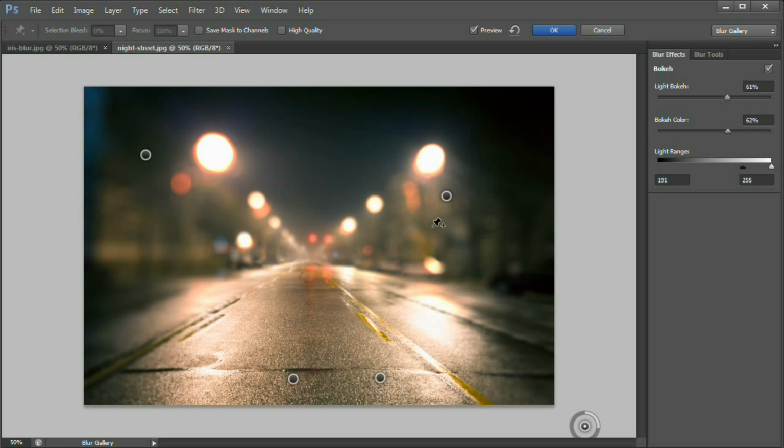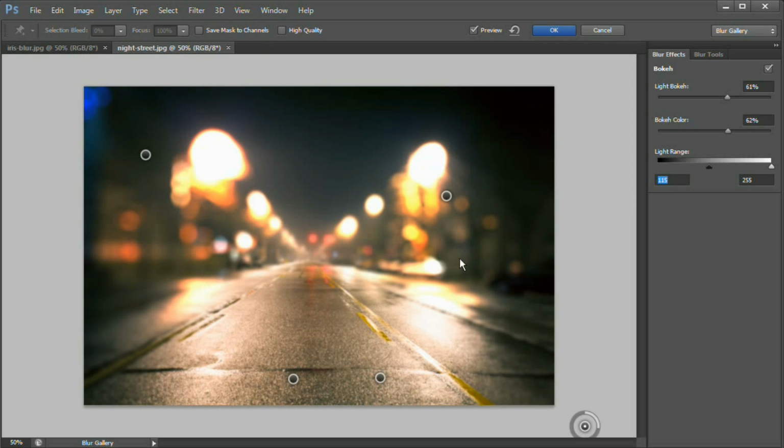Well, it still looks pretty bad, so we still have this light range slider. The light range slider just takes a little bit of playing around with. We're going to compress it a little bit and see what we get. So drag the black handle toward the white. That actually looks kind of neat. We are still getting some defined circles up there, which is cool. See what happens if we drag it the other way. It looks pretty bad. You can see it sort of starts to look like an explosion of terribleness happening.